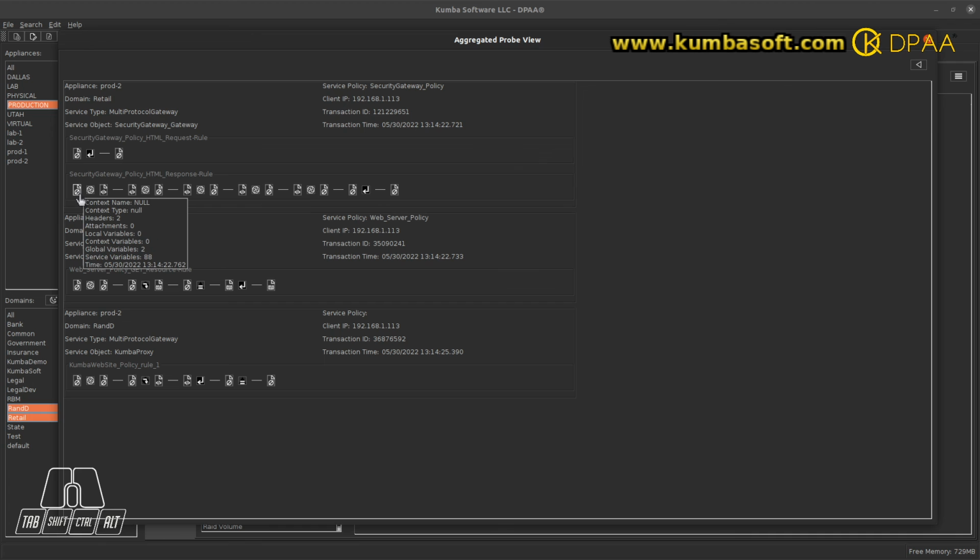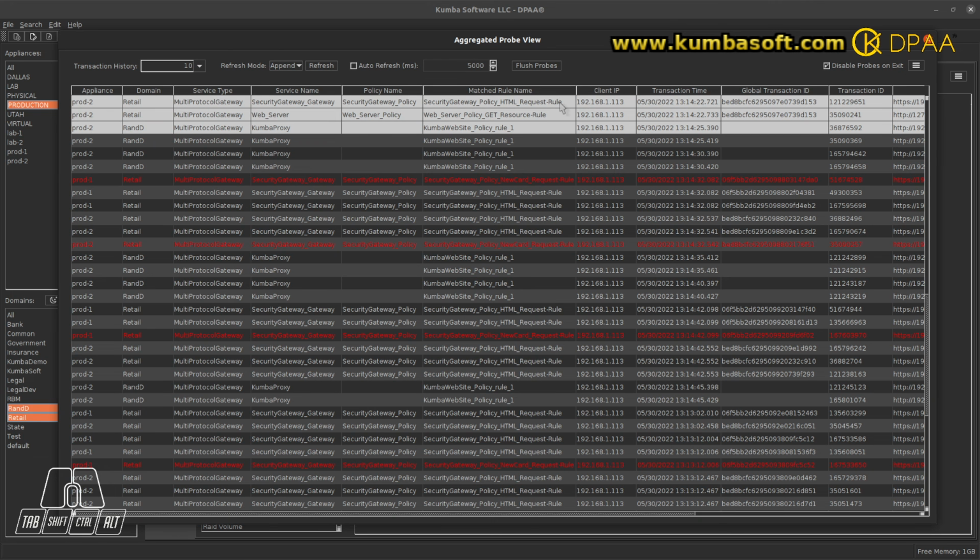One of the neat things in here is that time value. There's a time value there, and then you can come to here and see the time value is leaving. So you can get your profiling data right in the middle of this, and the other information that you want at a glance. To get back to the transaction list, simply click the left mouse button, and then you can go about looking at other transactions as you see fit.